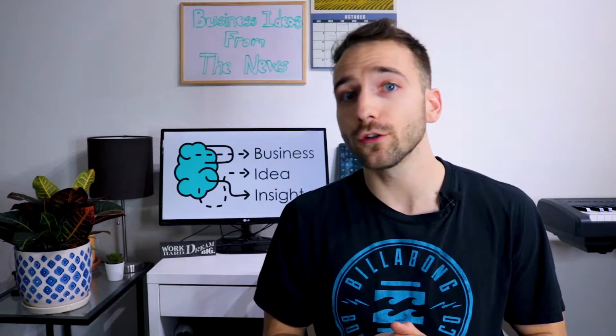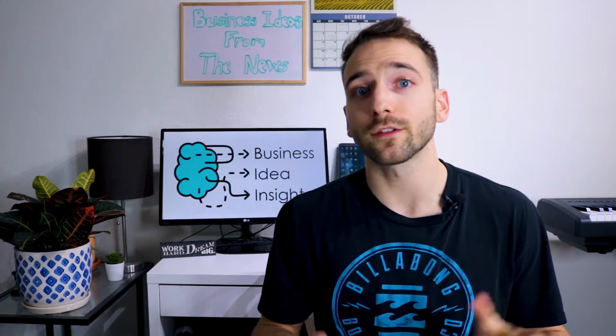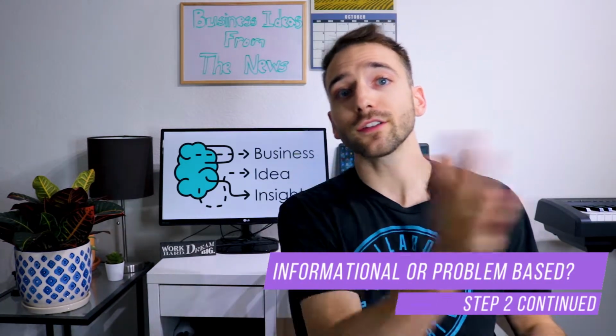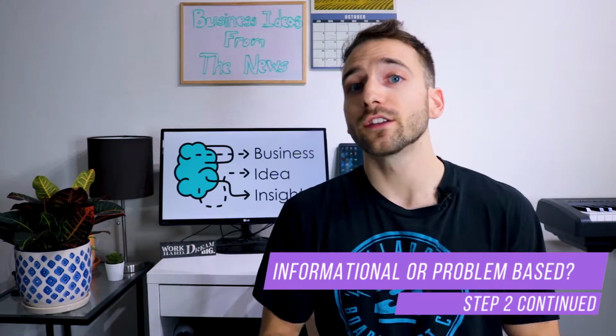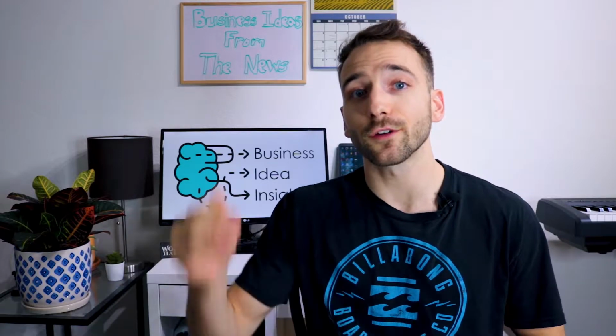Problem-based articles generally are discussed about a small group or even a large group of people, and you can clearly see that they're facing a problem. For instance, if you live in North America, you could have seen the articles around problems with traffic. These are huge problems in many areas of North America. And this information presented in the article wasn't necessarily based on how much traffic there was and how much it's growing. It's really just presenting the problem that there is way too much traffic in these certain cities and it's causing some serious issues. So you'll want to go through and make that distinction for each of the articles you have, and then you can scrap the informational-based articles that you've chosen, so you're left with a narrow list of problem-based articles for those specific industries.